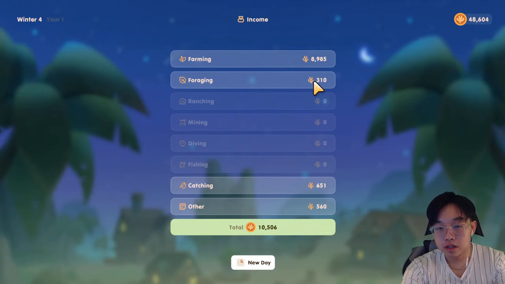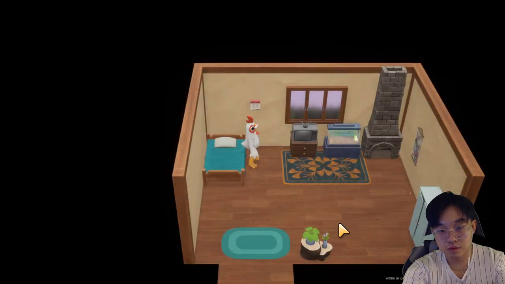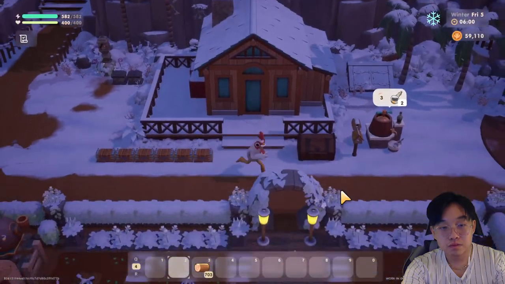8,900 for farming, 300 from foraging, 651 from catching. Well, not bad. Actually, of course, the farming part is the one that is going to give us the most profit, especially the leftover Titan Arum. We don't have any leftover Titan Arum. We only have to wait for the orchid, but the orchid is not gonna give us as much money as we need.